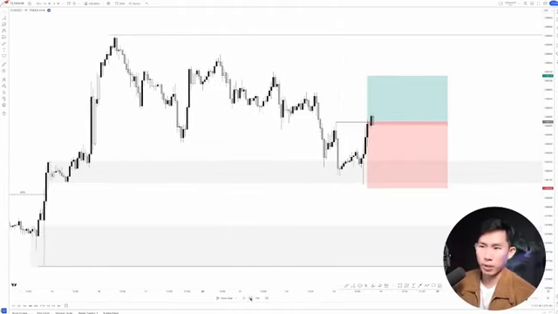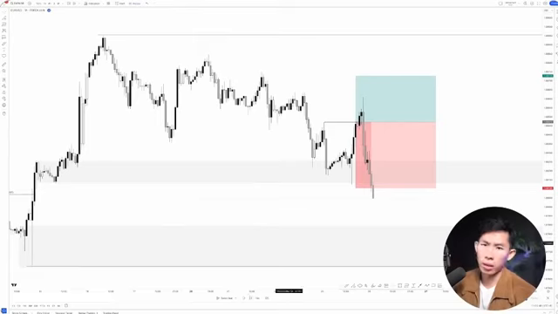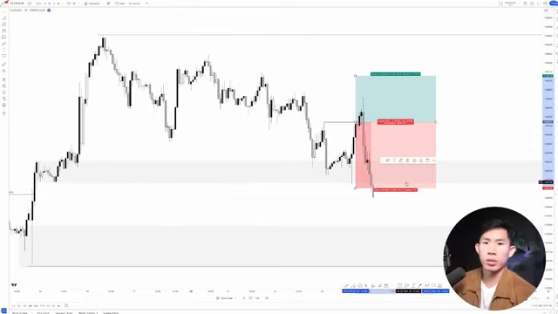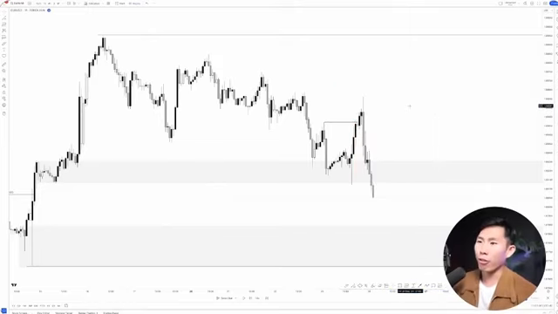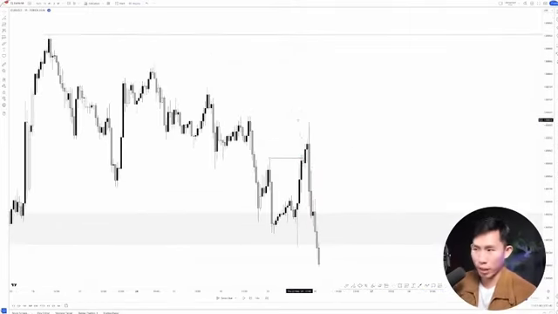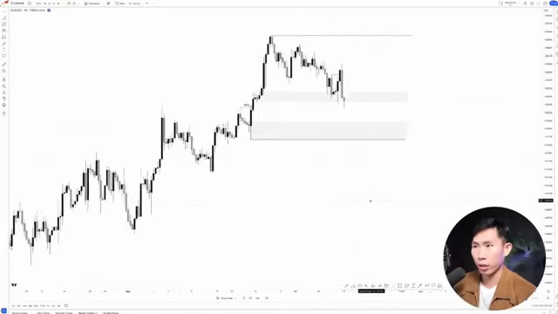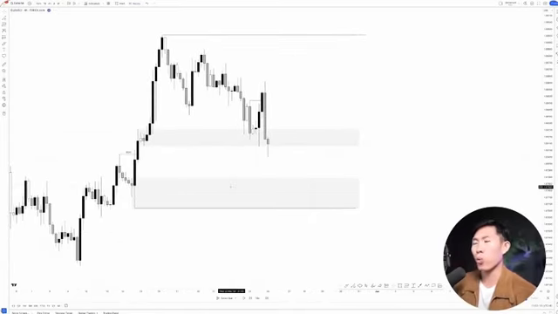So let's look at what happened next. Dun, dun, dun. Guys, come on, guys. You're better than this. This is what happens when you don't understand liquidity. You are the victim of market manipulation again and again and again, right? So wake up, buddy. So what we have right here was that price is just sweeping the available liquidity above this last high right here, just for price to go down even further. And that is why I don't actually recommend you guys to enter on the near zone.